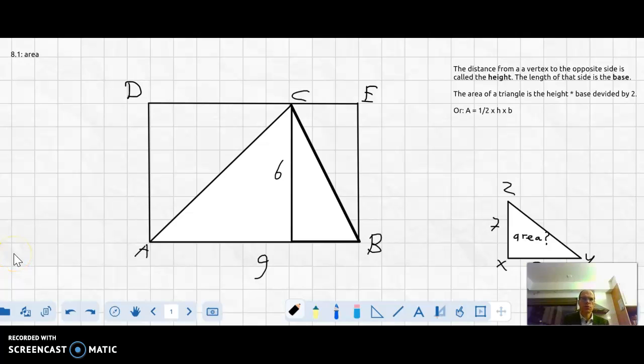Welcome with this first movie of chapter 8. It's about the area of a triangle. And with the area of a triangle, I'm basically going to explain why we have a certain formula and how that formula works. And then I would like you to do a question of your own, and then, off we go. First of all, I have made a square, and this square ABED.